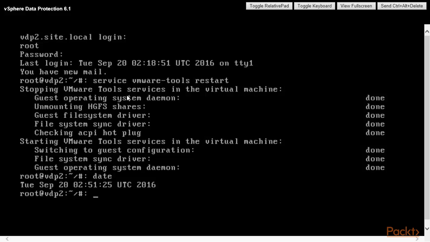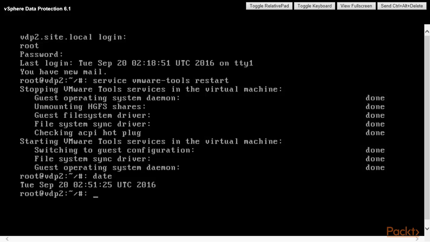We are in good shape here because we've just looked at how to install and configure VDP. Even encountered some interesting problems that were easily solved, but took some time to figure out why that was happening. So sometimes just restarting these tools is the best thing, or maybe just rebooting the system. Would have done it too, but didn't want to do that. VMware tools restart worked, and you have to do it again on the platform services controller, vCenter, on the vCenter in the branch, as well as on the VDP appliance that's running at the branch.